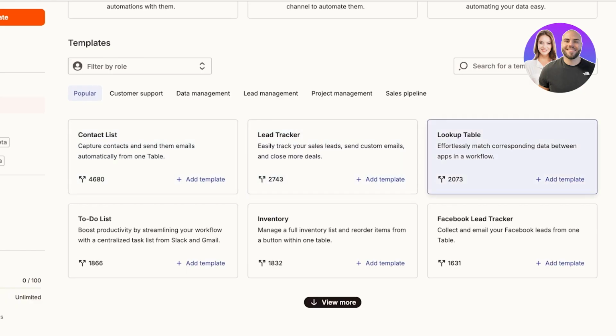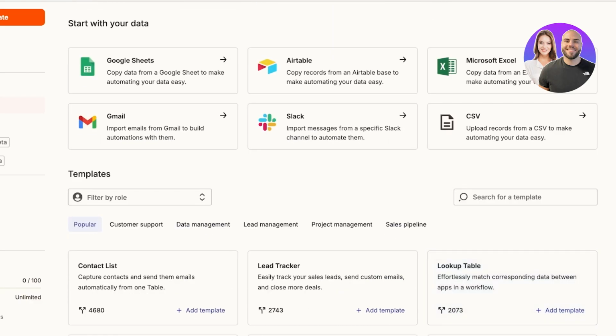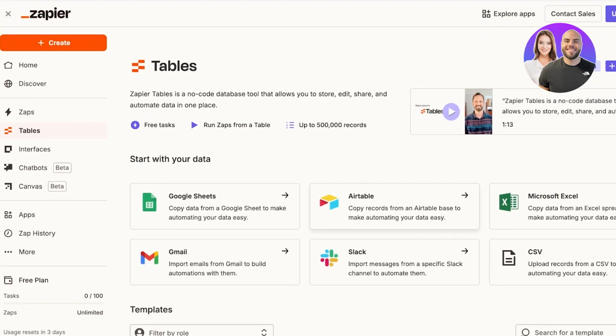And there are many other solutions that are powered by tables. Tables just serve as an all-in-one go-to section, whether you're looking to find all of your potential customers, leads, as well as manage your workflows with to-do lists or task managers.